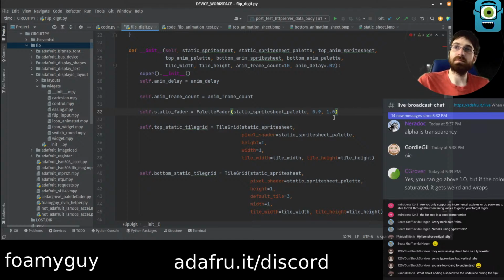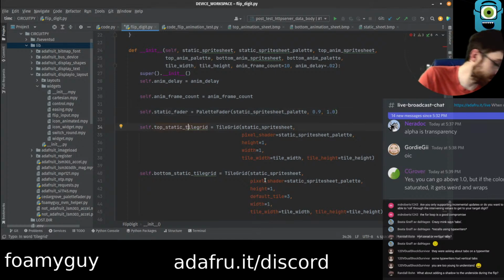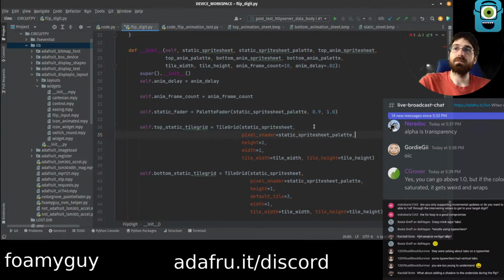Yeah. This will affect both top and bottom because they both come from the same sprite sheet for static. So then we'll go self.static fader palette. So now static will be at 0.9.